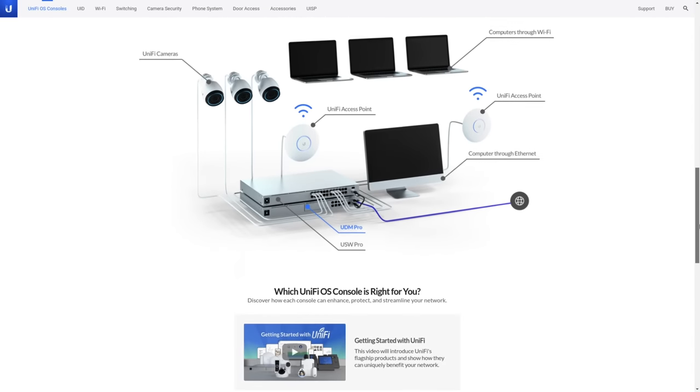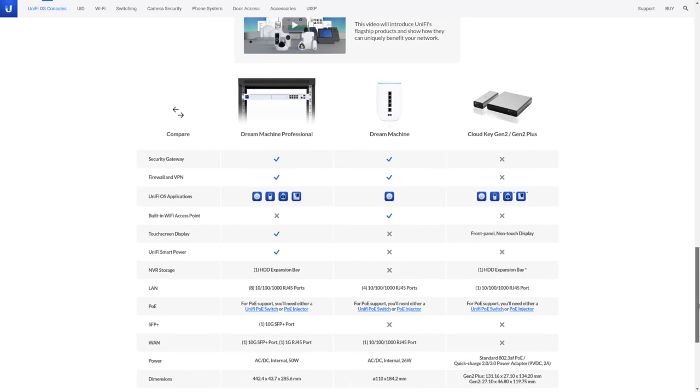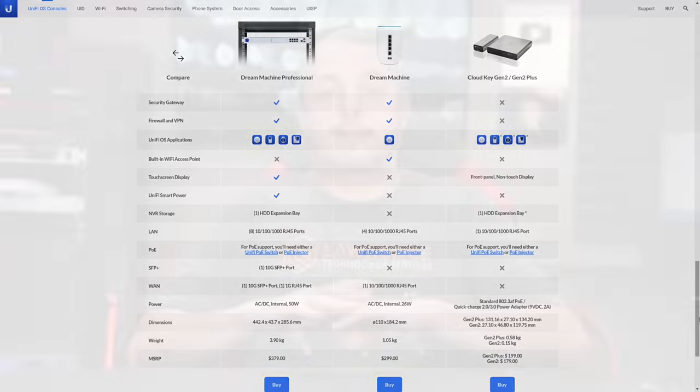This is one of the reasons we like their switches and their access points so much. They've made it easy to use, and easy for scalable use for companies like myself who manage outside networks and put everything on one controller — a really nice product. But that one little component, the USG, not having the best firewall features is why I end up not recommending it. I want to make this list of shortcomings so you can be informed before you buy.